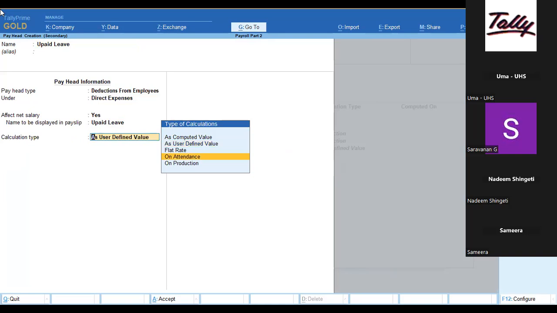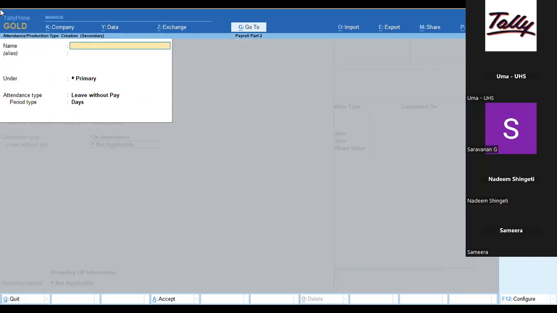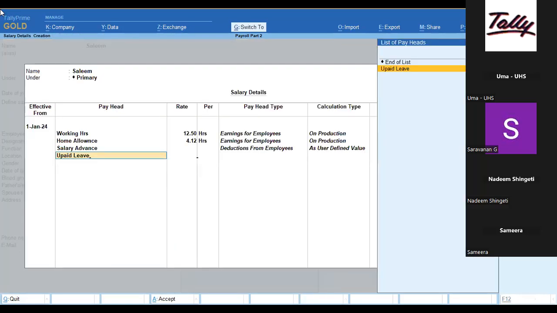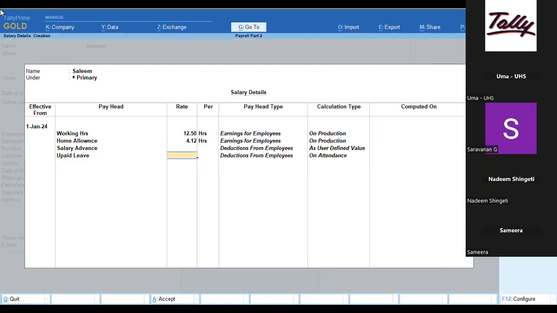Usually I'm taking from the days actually. Unpaid leaves I just select. So this is for the days I can take it. So 4,000 total salary divided by 1.